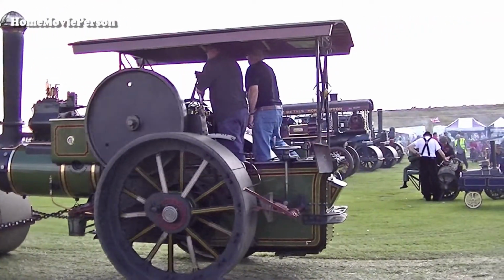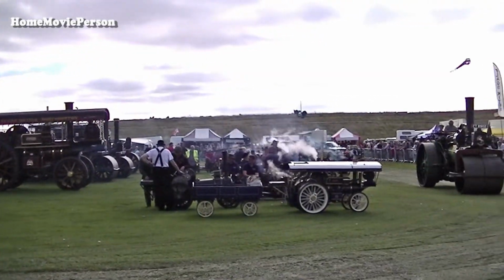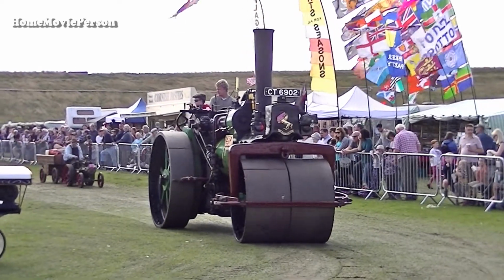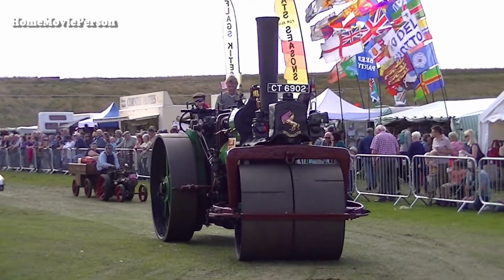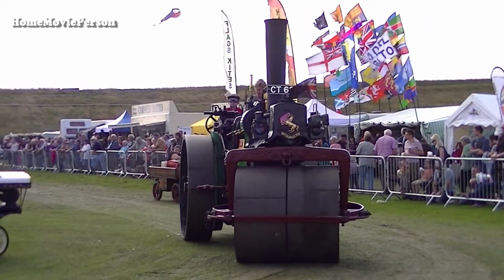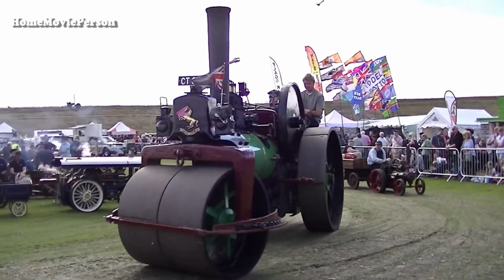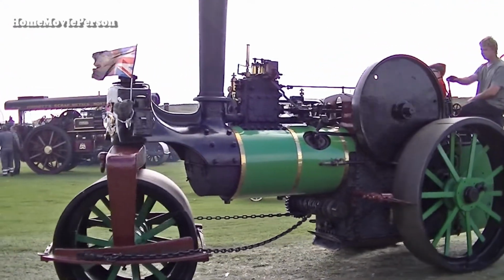Yeah, this is a Foden steam wagon on a state manager. And this is obviously very much road going, so speed on the road? About 15, 20 miles an hour. This was Foden's idea of how heavy haulage was going to be. Yeah, it was designed for a state track with timber haulage and general power. Absolutely wonderful to see. Thank you so much, and thank you for all your efforts yesterday.